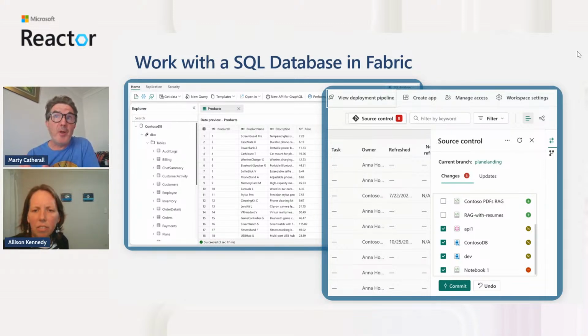So once you set up your workspace, you get the option to link the workspace up directly to either an Azure DevOps repository, or you can link it up to a Git repo. And that's fairly easy. The screenshot that we're seeing at the minute, you can see there's a source control button there, and it's at the moment telling me there's 8 items that have been changed and are up for going into source control. So yeah, pretty seamless environment.